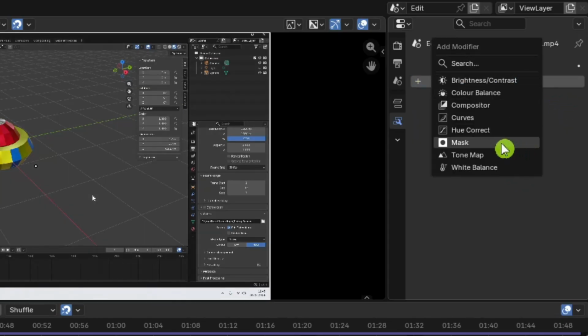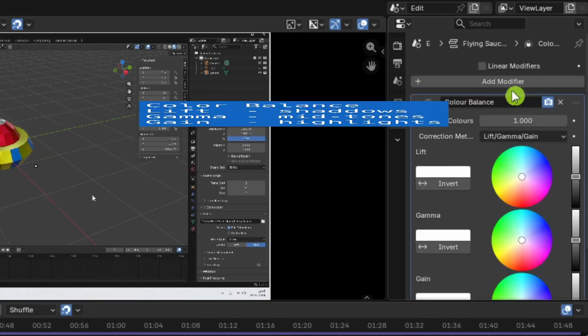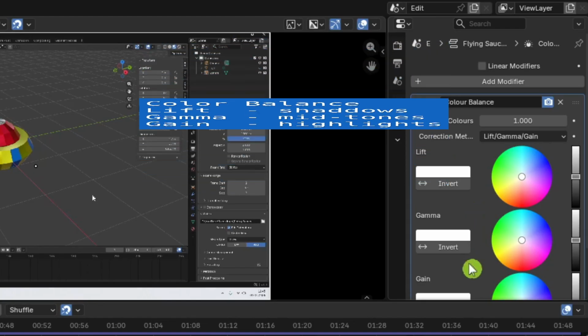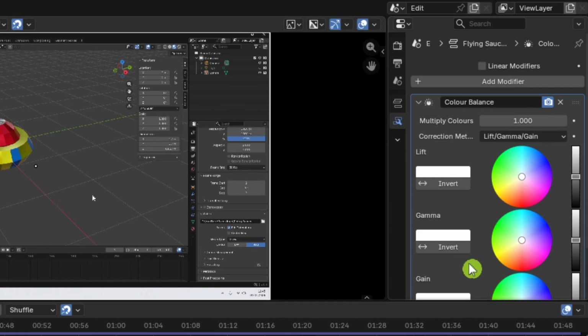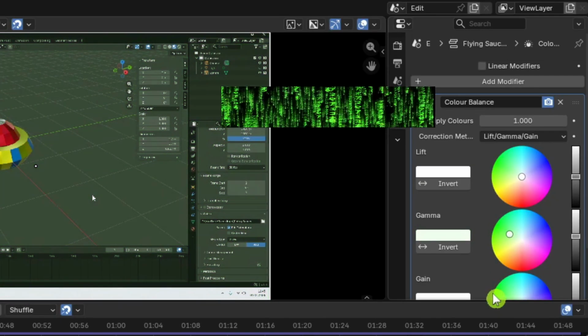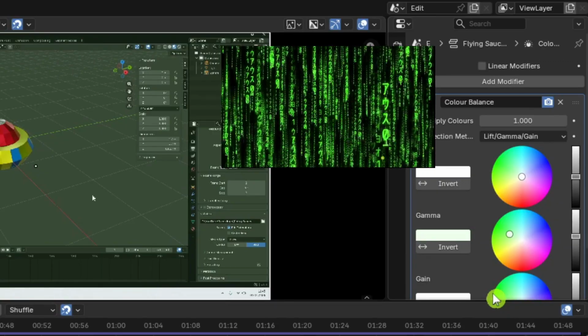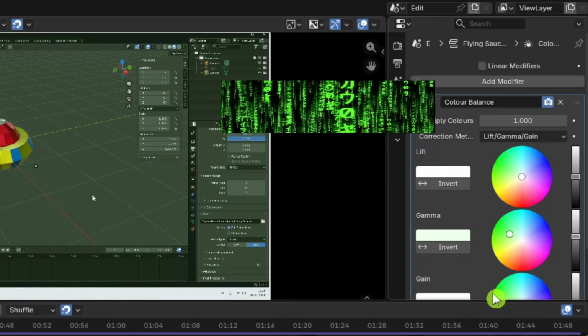So what other modifiers are there? Color balance. I prefer this one. This is the one I tend to use most. Lift adjusts the color in the shadow areas. Gamma adjusts the midtones, and gain adjusts the highlights. You've got a lot of control about darkness and light in these, and you can clearly subtly move things, or you can make it quite severe. That is very similar to the effect we did when we did our color strip above our render section. It's got that greeny tint to it. So, other ways of doing stuff.